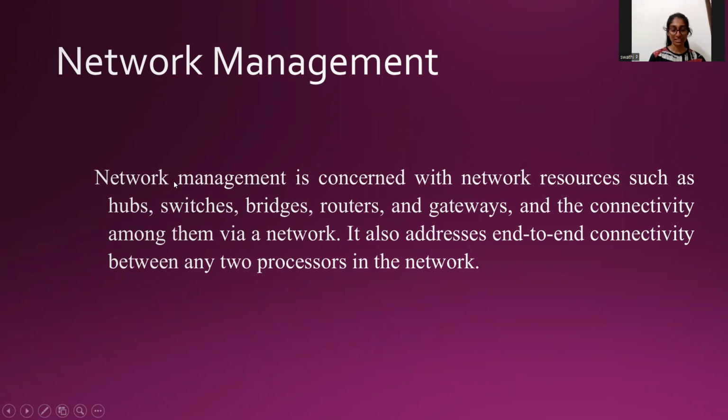Network is nothing but it is used to connect between any two processors. Network management is concerned with network resources such as hubs, switches, bridges, routers, gateways, and connectivity among them via a network. It is like a connection bridge or intermediate between two of the data or any of the systems. It also addresses end-to-end connectivity between any two processes in the network.